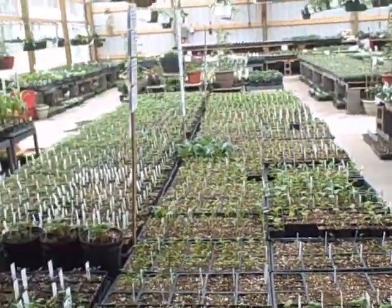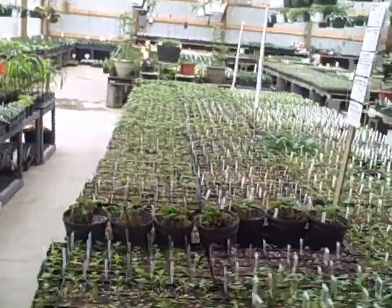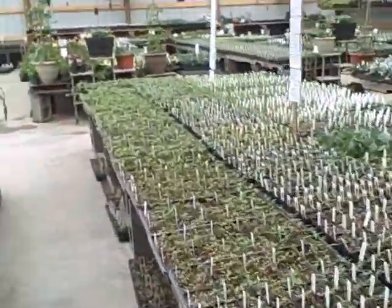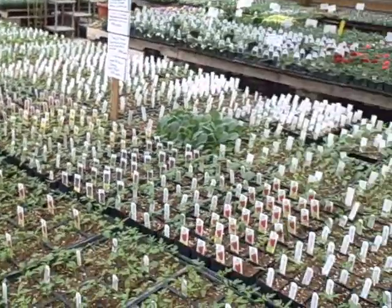But there's my veggies. Just give you a view down through here. My tomatoes. Tomatoes are just, God, people love tomatoes, and I do sell my tomatoes, quite a few of them.